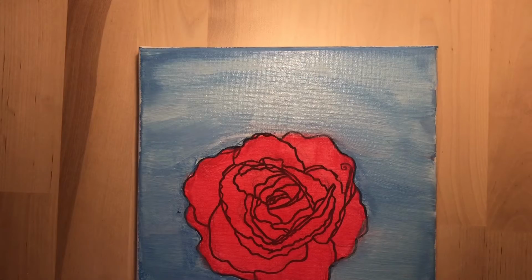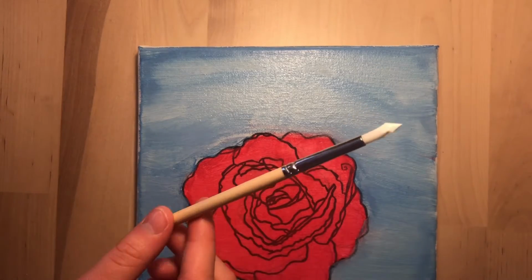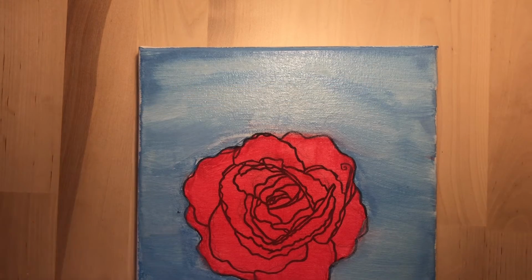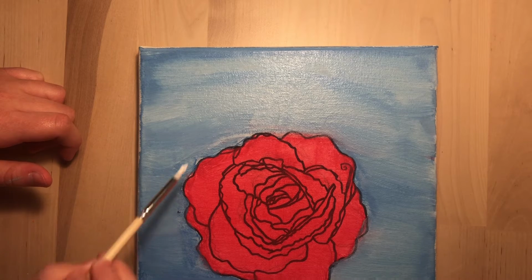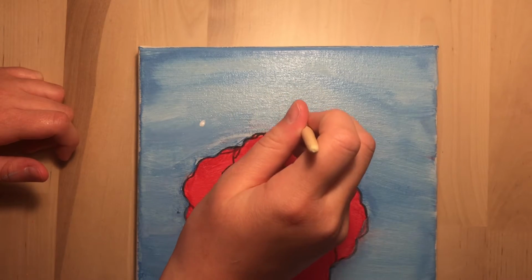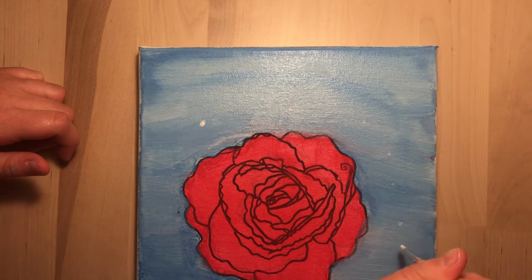So I added white to the blue background and it's looking a little bit better. It did smudge on the red rose, but that's okay. So now I'm gonna go in with the small brush, the smallest of them all. I dipped it in white that has not been mixed, and I'm just going to make tiny white dots all around the blue background, and that will just make it look a lot prettier and a lot more in detail.